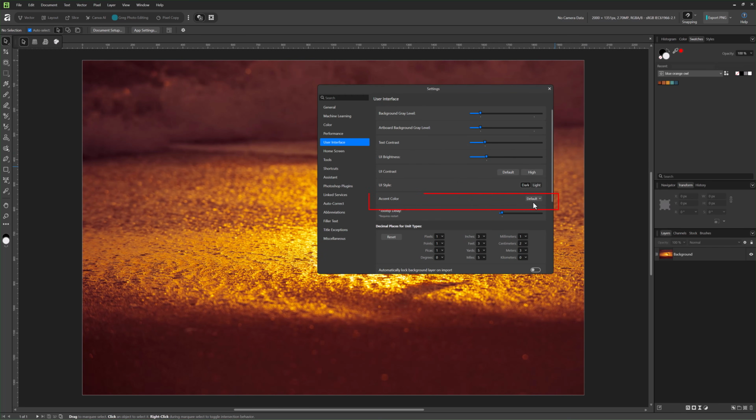You have this accent color drop down, and this comes into play, this accent color, when you have like your layer selected over here. So if I had a layer highlighted, then we see that accent color here. So by default, it's showing up as this blue color, but you can now come on here and set it to system or to manual.